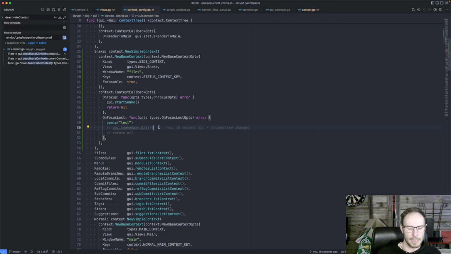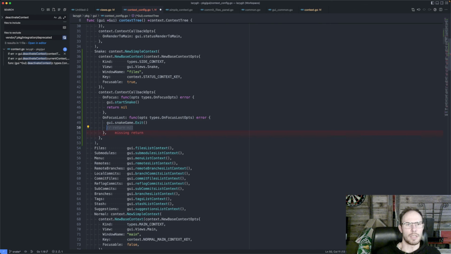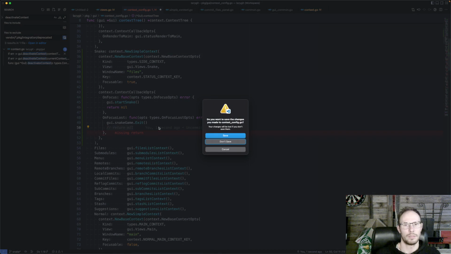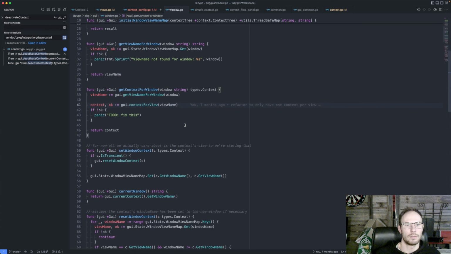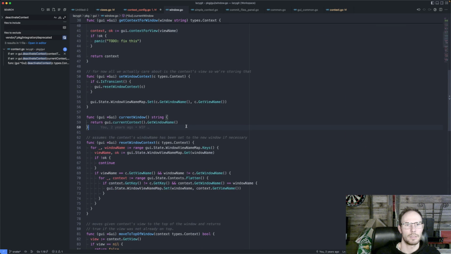So yes, I need to exit the game and I need to actually get rid of this thing. And to do that, something to do with the window. Set window context.